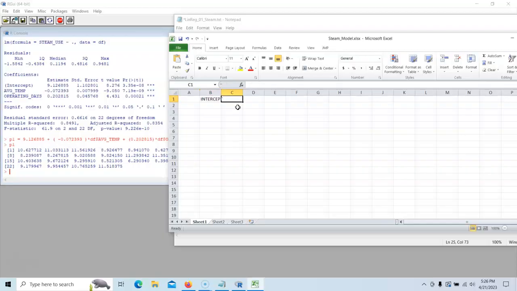This will be the average, oops, we'll do the average temp. And over here will be the operating days, we'll just call it days.